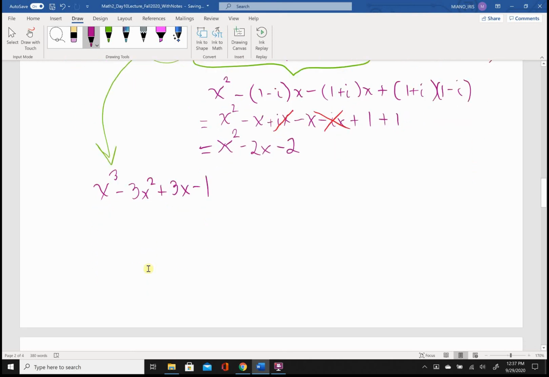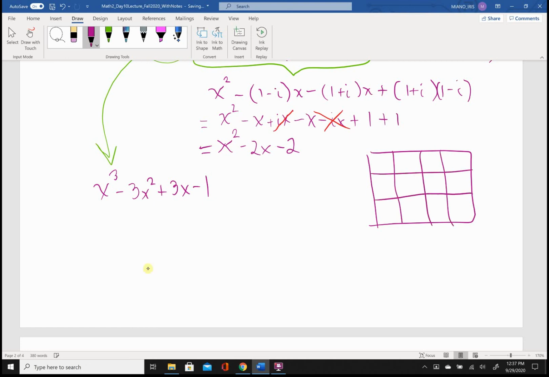Okay, so having that multiplied by this, you're like, oh god, how do I deal with this? I would use an area diagram. Have you guys ever used this before? If not, here you go. If you want to multiply a 3-termed polynomial by a 4-termed polynomial or higher, you can come up with a 3 by 4 situation and put the terms at the row headers and column headers for each of the two polynomials that you're trying to multiply. And make sure signage comes along for the ride.